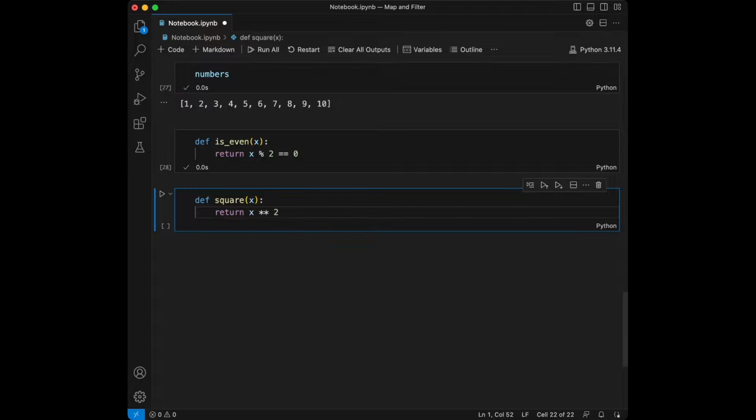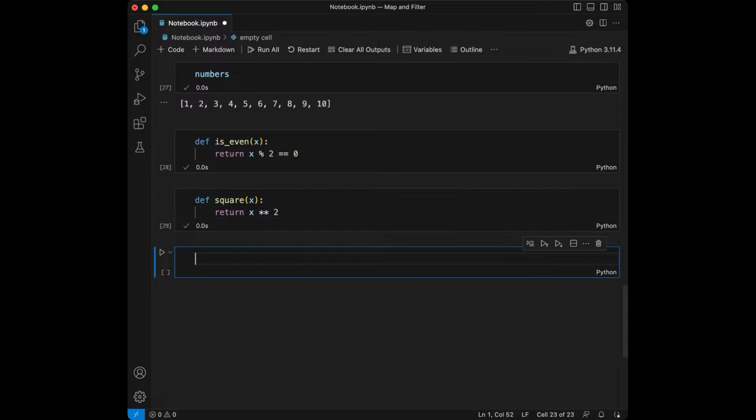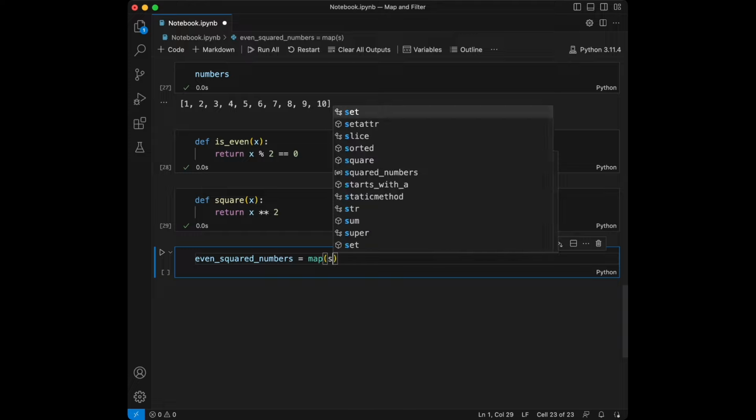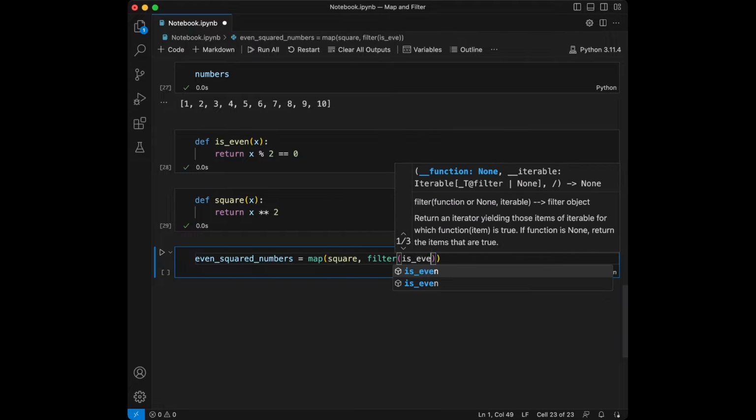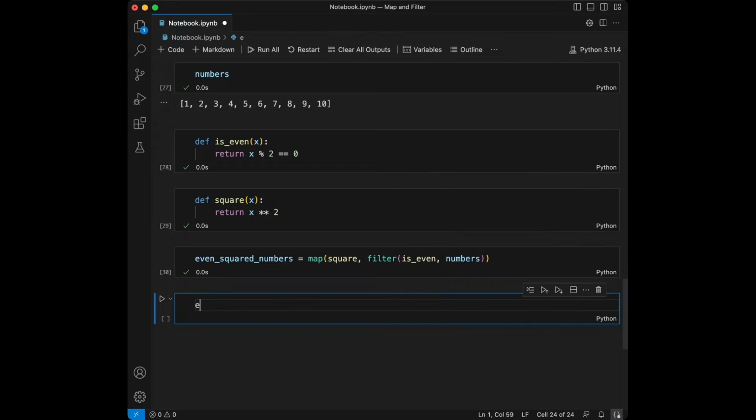Now we are going to combine these two. We are going to use filter to get even numbers and then square them using map. Let's say even_squared_numbers. Then we will say map square, and here we are going to use filter is_even and numbers. And here it is.